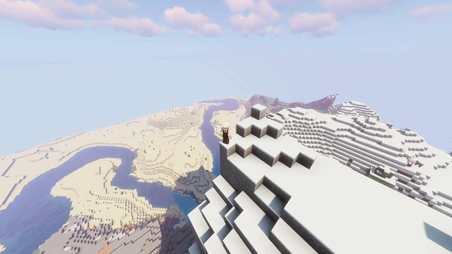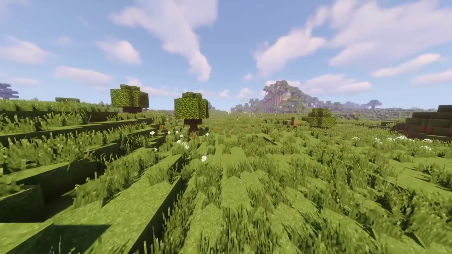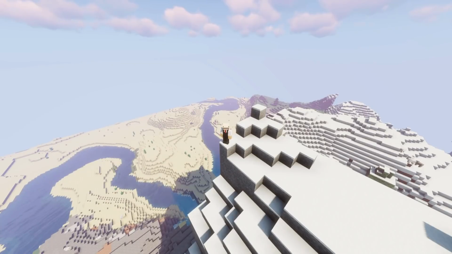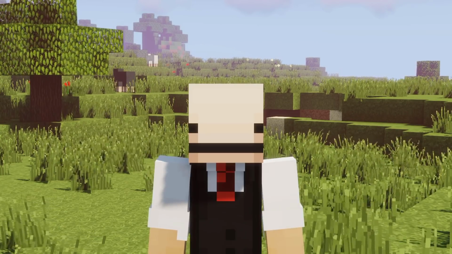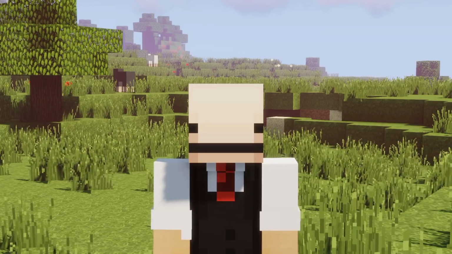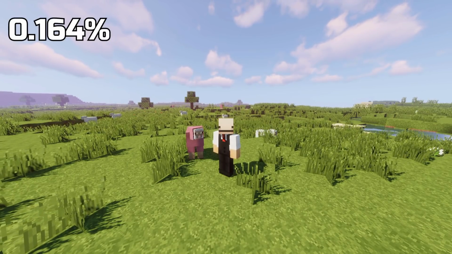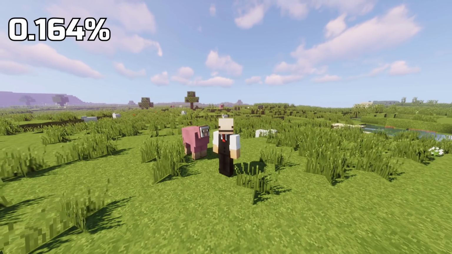Minecraft world generation is pretty incredible. Everything you see from the deserts, plains, forests, oceans, the nether, and the end is all generated from a mathematical algorithm. And within that algorithm, you can also see some really rare things, like for instance this pink sheep, which has only a 0.164% chance of spawning.